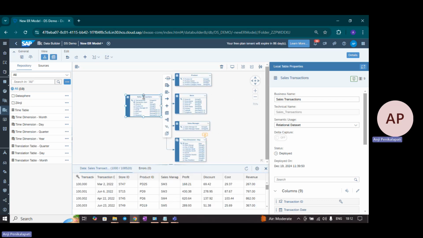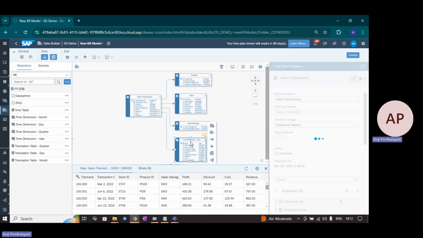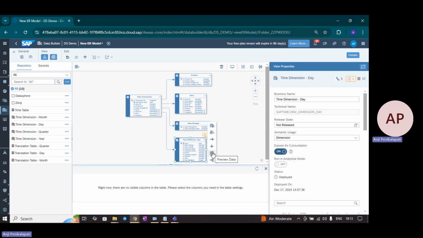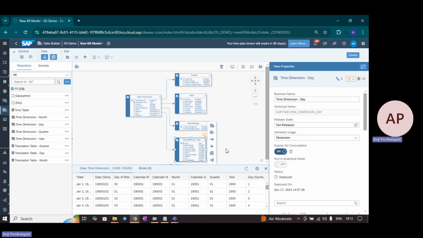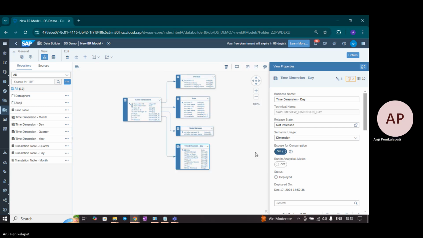You see here the transaction data. Suppose I want to see time dimension data. Click on data preview. So basically, we have created associations for the sales transaction with product ID, store, sales manager, and time dimension.